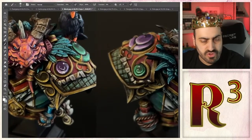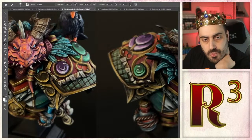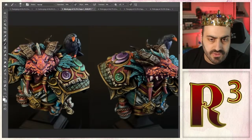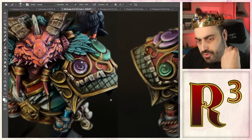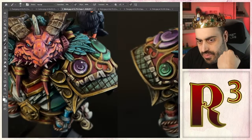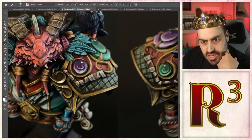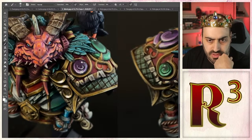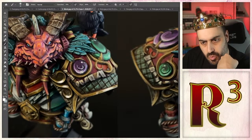Another detail I want to touch in is the gold. I'm going to go with pure white, and I think I want the gold to feel more shiny. How do we do that? Is with more extreme highlights. Just adding some extreme highlights onto this. I'm just using white, and you can see how much shine we get from that.